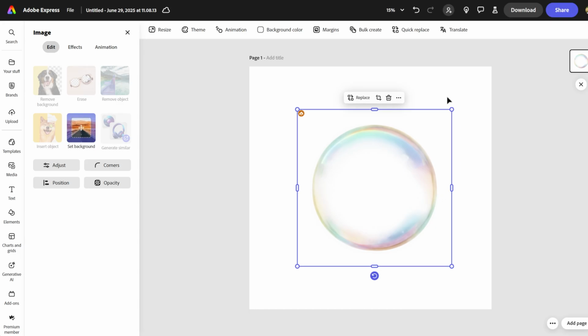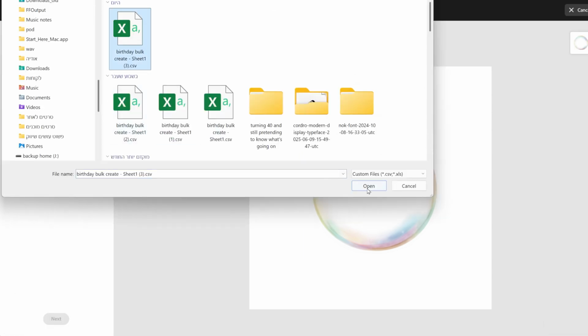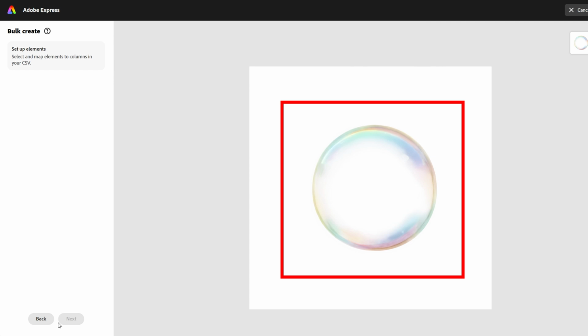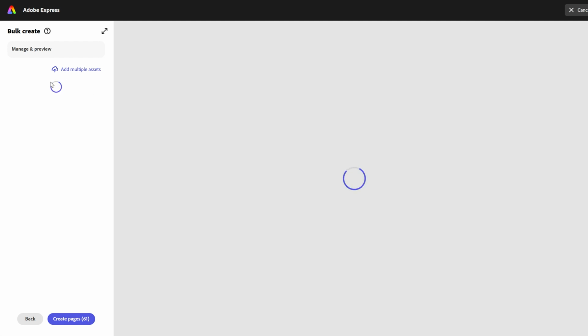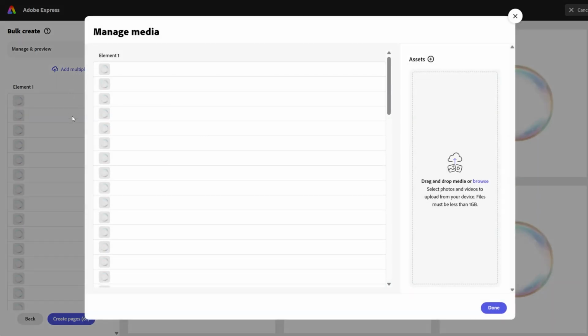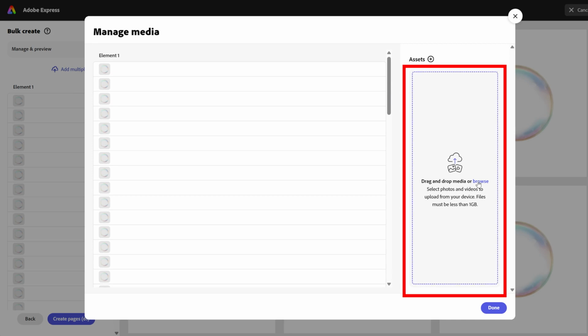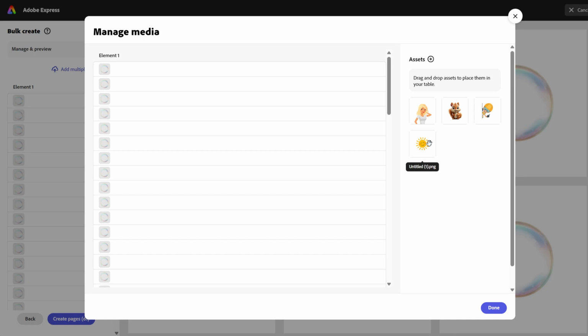If you have an image you want to replace for each design, if you only have an image in the file, you can just upload any CSV file. Then on the next page, select the image and click Connect. Instead of adding it to a column, you can just click Create, and on the next page, you can add the images. You have the option to add multiple assets. Click it, and you will see a table. On the right side, you can upload all the images you want to replace for this bulk creation. Now you need to manually change the place for each one in the table, where you see the image you clicked, as bulk created elements in the previous step.